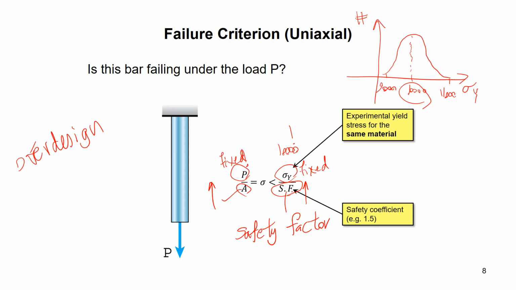So how do I know how much of a safety factor I should use? There are standards for each operation. When you want to design an elevator, there are ASME standards for designing elevators, for designing pressure vessels, for designing this and that. When you want to design an airplane, there are AIAA standards for designing those, and ASME is the American Society of Mechanical Engineers. And they would tell you based on experience how much of a safety factor is a good number.